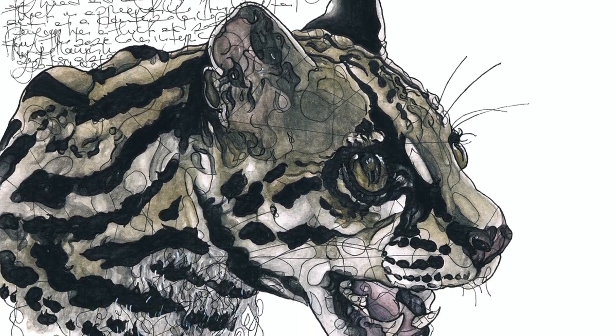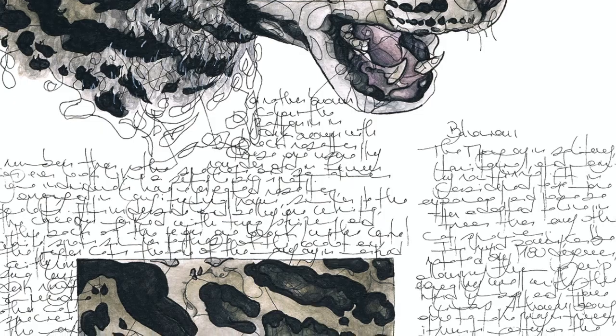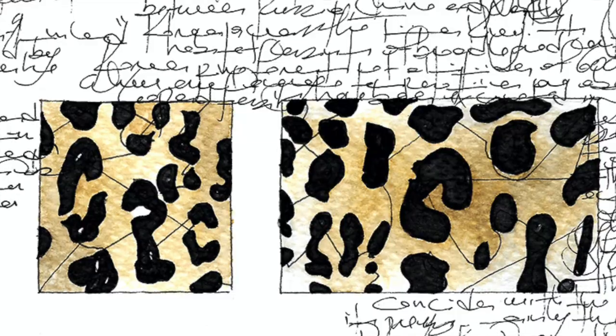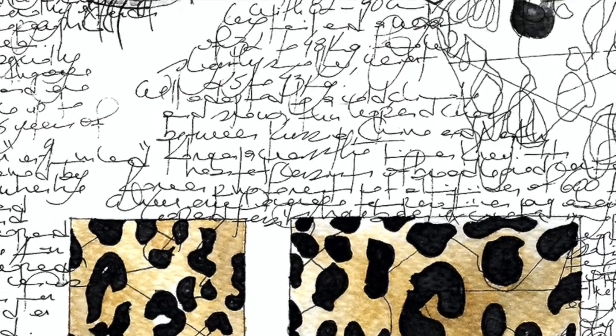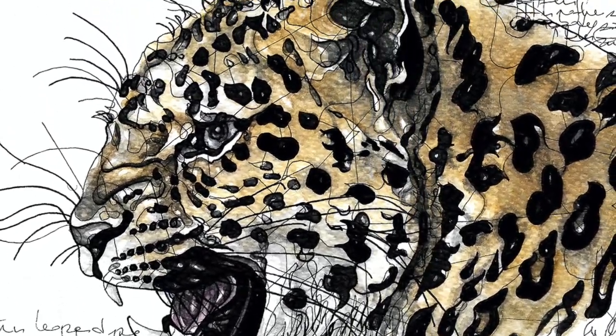Drawing big cats is one of my favorite things. I like how you have that little section of the pattern. I usually, when I decide to include the pattern detail on a painting, I start by it, because the scale I paint this part is usually bigger than the one I do on the full animal. This allows me to understand how the pattern and colors blend at a higher scale. And then when I go and make the full or half-body animal, this comes into mind and helps me understand what's actually going on with the animal. That's really cool. Is that a clouded leopard or an ocelot? It's a margai.